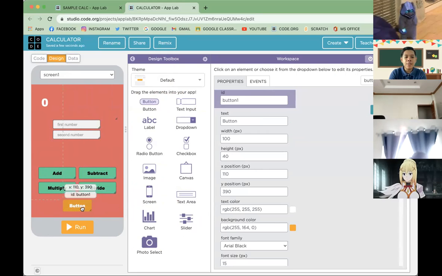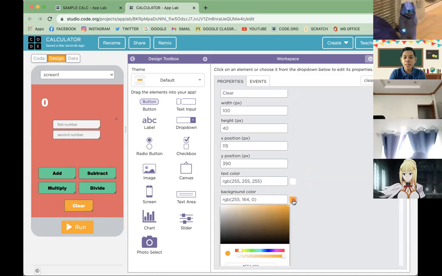Okay. And then students, you need to change the ID. So it's up to you what should be the ID of this button. But for me, to make it identifiable, of course, I will use the clear button. By the way, it's not reset, it's clear. Okay, clear button. And then change the text to clear.